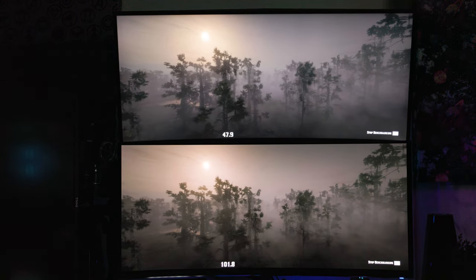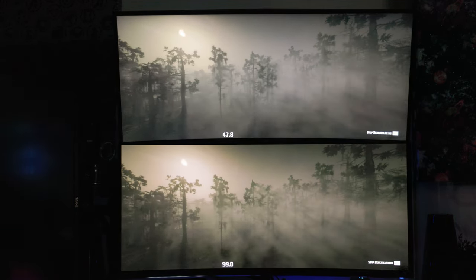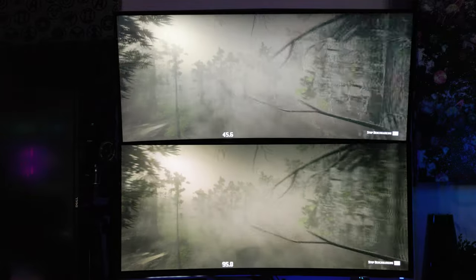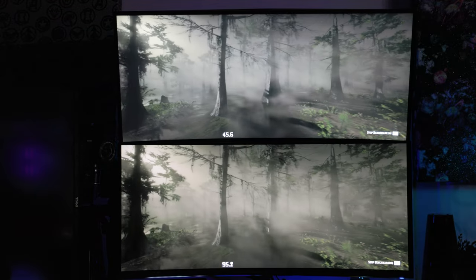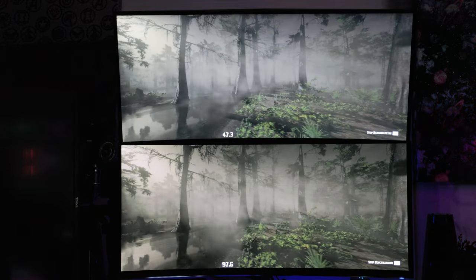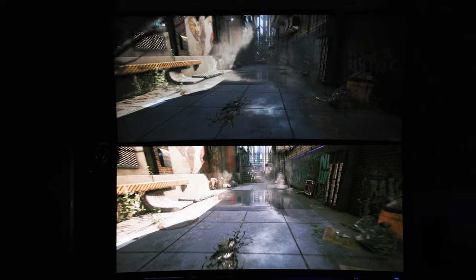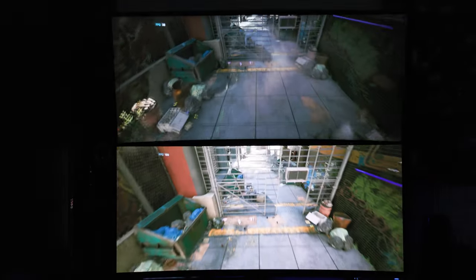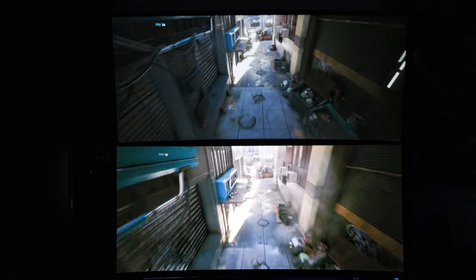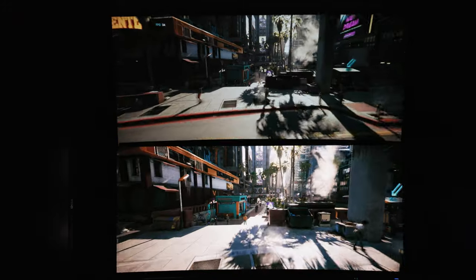I wanted to do a comparison between the OLED and the regular LED, which is on top — that's my original 34-inch that I've had for probably a year, year and a half now. In gaming it really depends on the game. This is Red Dead Redemption 2 — the benchmark — and you can see there's not a ton of difference, not super noticeable. The color variation is a little bit different between the two, and I did not adjust that in any way. But with newer games like Cyberpunk, you can definitely tell there's way more of a difference, especially when HDR is enabled — which it was for both — and the lighting effects are much more noticeable on the new QD OLED.